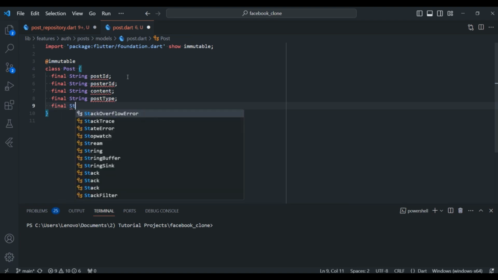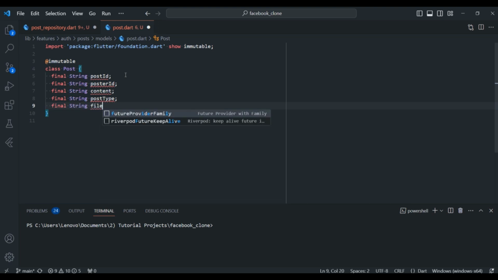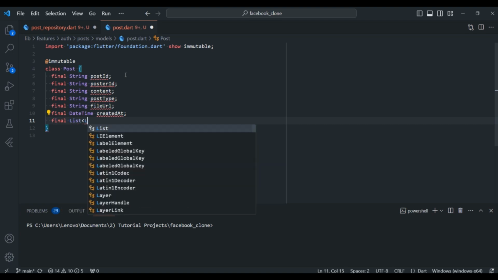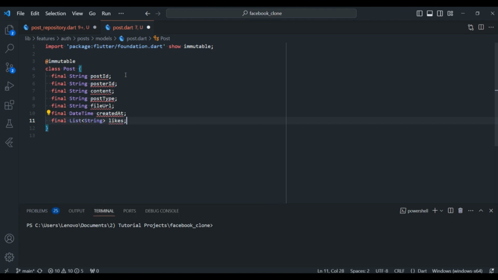The next thing that we save is a file URL, and it's gonna be the URL of the file that we have inside Firestore. Let's also define a date time, and that's gonna be created at. And the last property that we have is gonna be list of likes. So this is gonna be the list of likes each post has gotten.